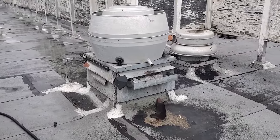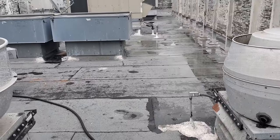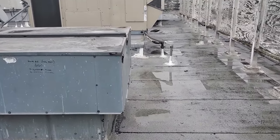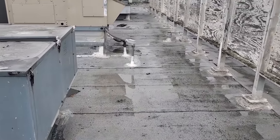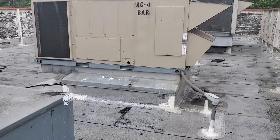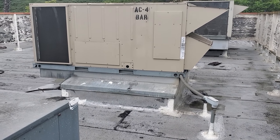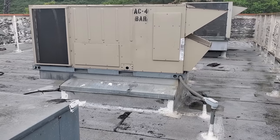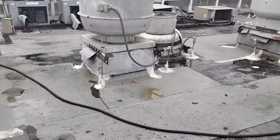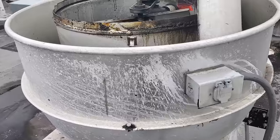This is kind of a frustrating one, but this happens in restaurants. We get here, there's two managers, none of them were here when the water leaking was happening. They think it was coming from a ceiling tile, but the work order said it was coming from the AC vents. Every AC vent in the kitchen has condensation dripping from it. That could mean the cans for the vents aren't insulated - it could mean a bunch of things. But first and foremost, before we go crazy with that, we have to make sure the building is working properly.